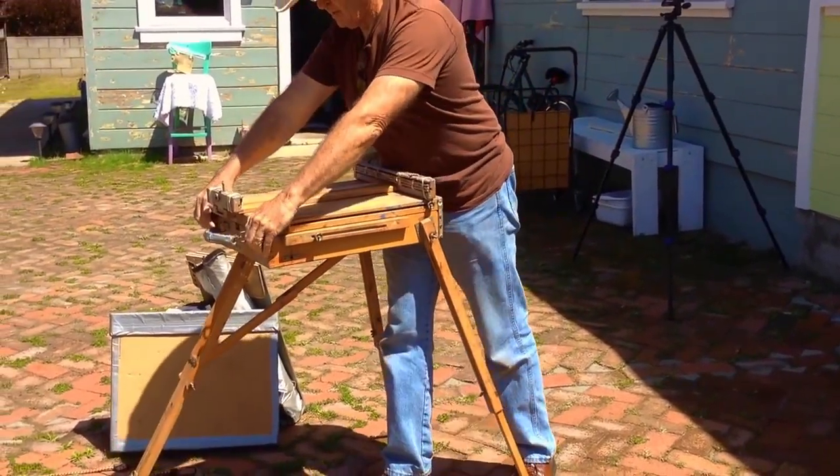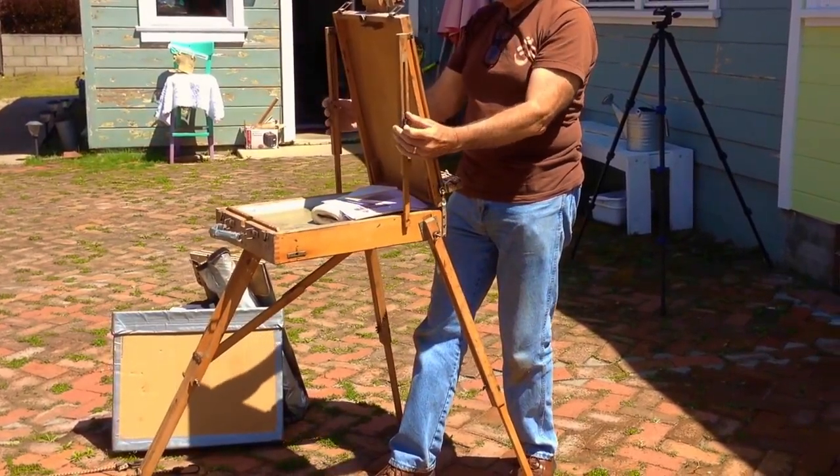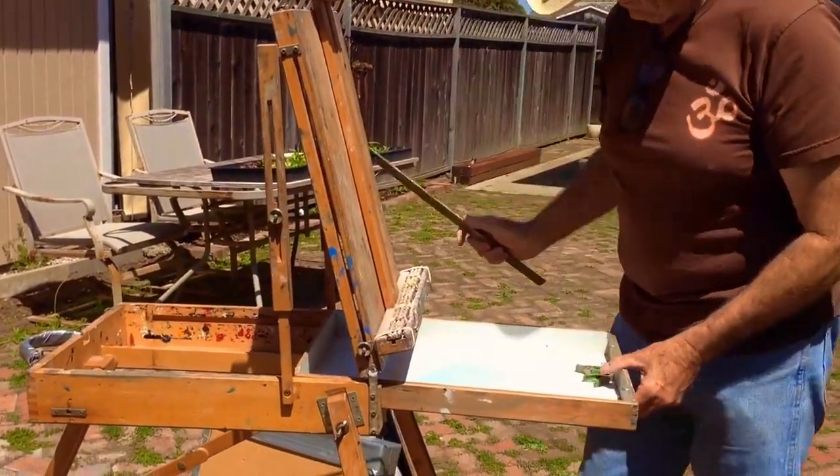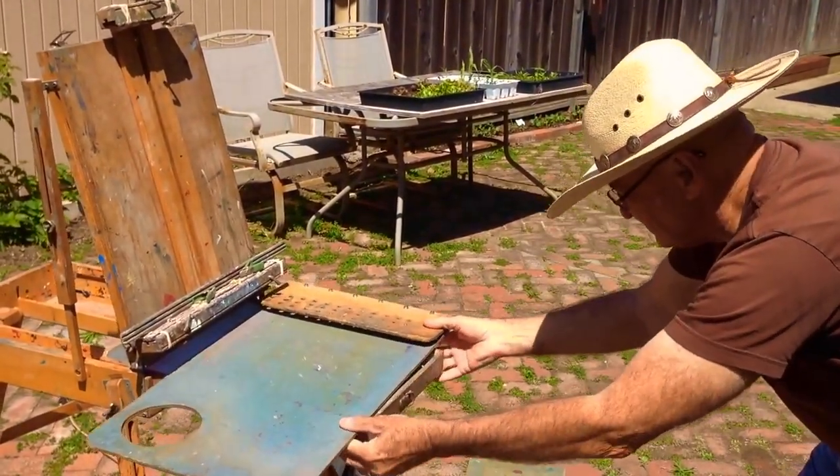Slide your hands back and undo the latches. Pull the box top up. Tighten up. The easel drawer holds a great big palette, the one you made, or the one with your easel.